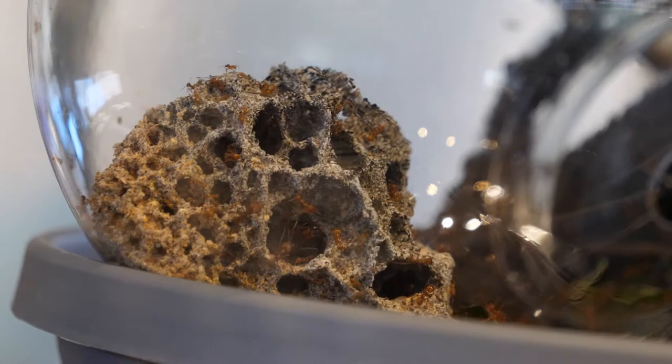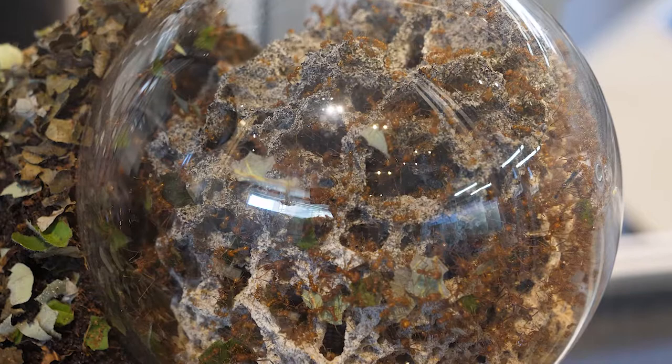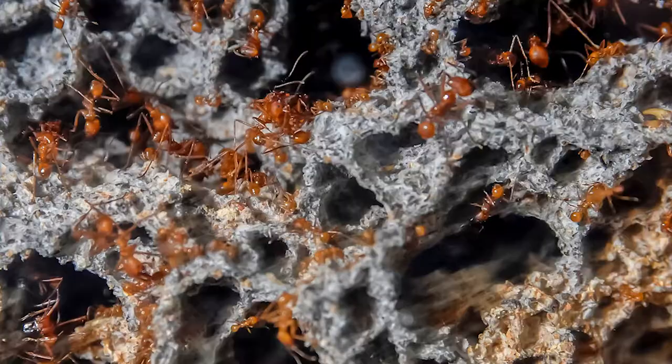Each one of the orbs contains a fungus garden, and inside the fungus garden is where the larvae and a lot of the ants live. They all work in there, managing the fungus — keeping it healthy by inserting cut leaves into it. In turn, the fungus digests the leaves to grow, and in turn the ants have a food source.